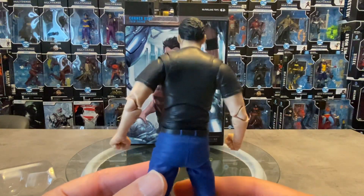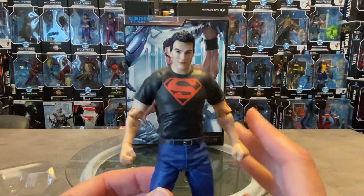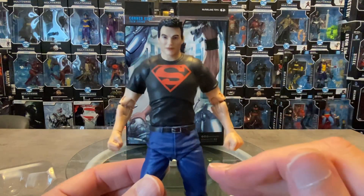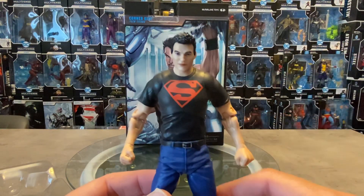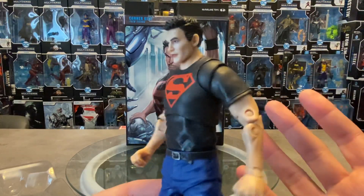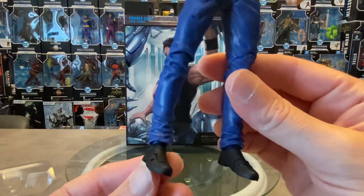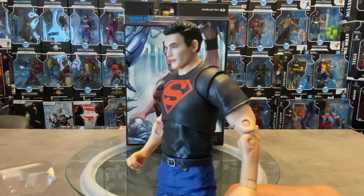I still kind of want to do some toy surgery to improve this figure — that's going to be one of the big projects I challenge myself to this year. I've done lots of toy surgery: swapped out heads, done the torso extension, swapped out ball pegs in the neck. But this time I want to really swap out arms, maybe the legs, see if I can do something with the chest and abdomen. Overall though, aesthetics-wise it looks good. Connor Kent has a black t-shirt, maybe some wristbands, some combat boots.